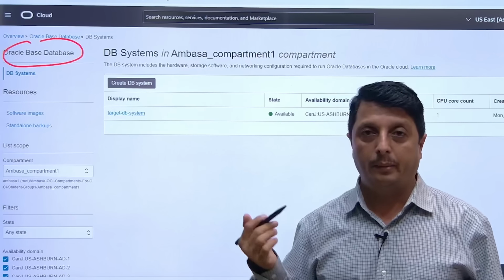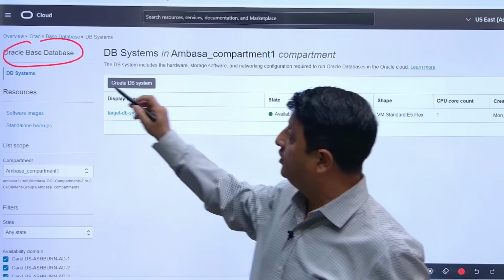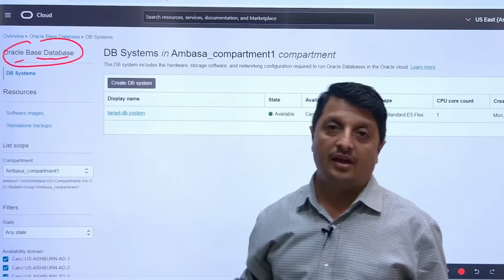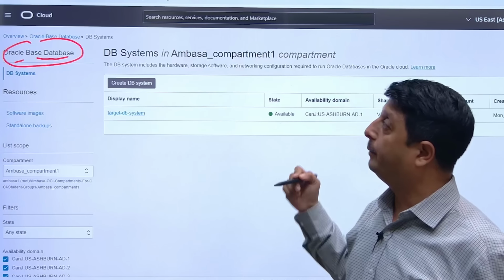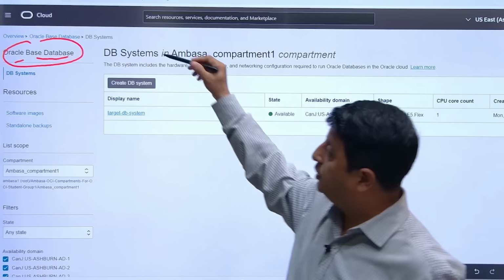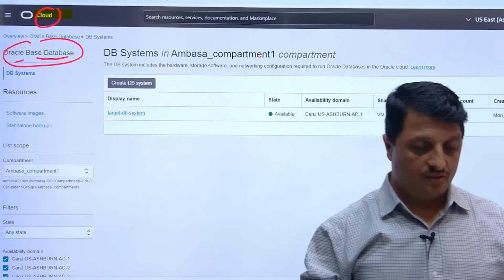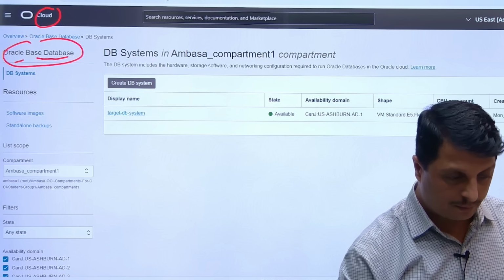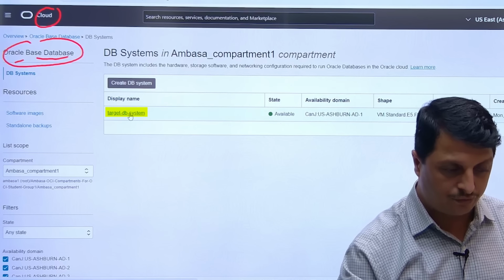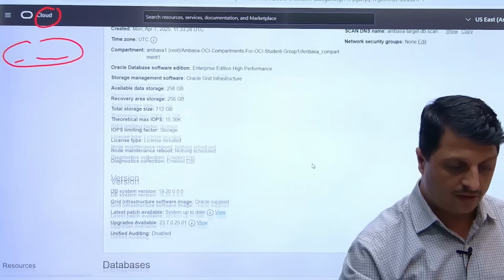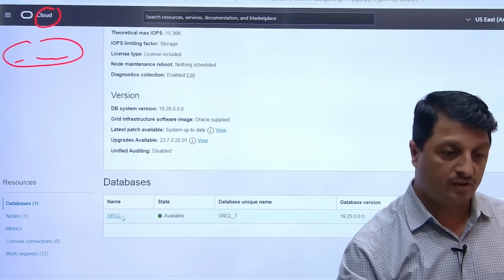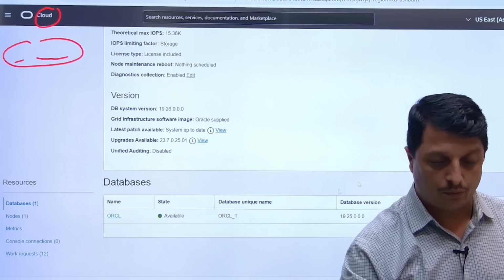My on-premises database I want to migrate to this Oracle Base Database, which I prepared in the cloud, called Oracle Cloud Infrastructure, OCI. Now here I prepared this, this is my database. If you click here, it is ready. This is my database name, this is my DB name, and this is my version, and so on and so forth.